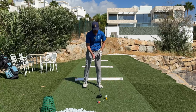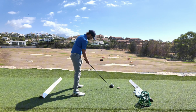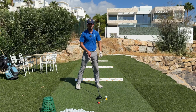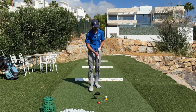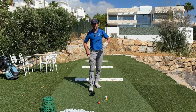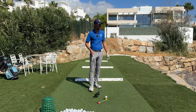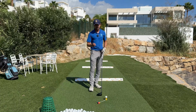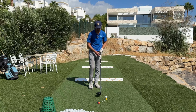Another thing you'll see people do is they'll aim way left with their feet, like this, to try and counteract it. So if I aim over there, my ball will end up in the fairway. But a lot of the time that makes the slice worse because your club path then gets further left of target. You're creating an even bigger slice. And if that club face is very open to that, then it's just going to go further and further right. So there's a lot of things we need to change, but we're going to start with fundamentals.